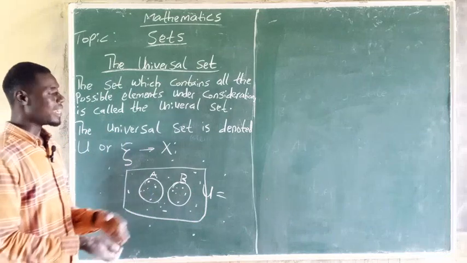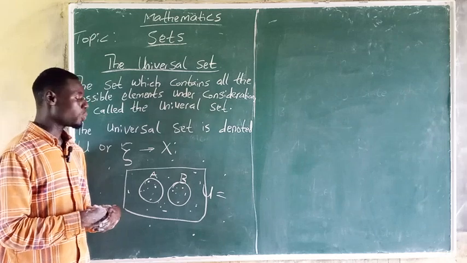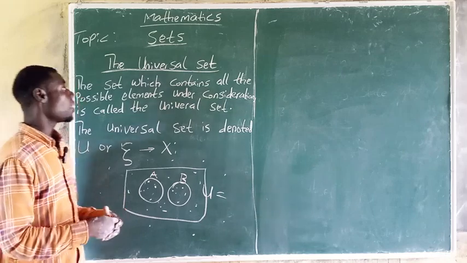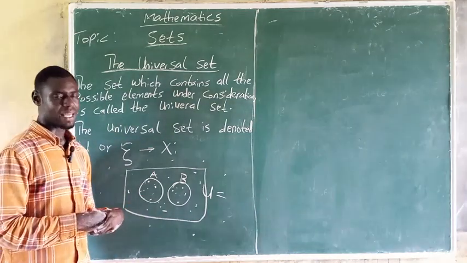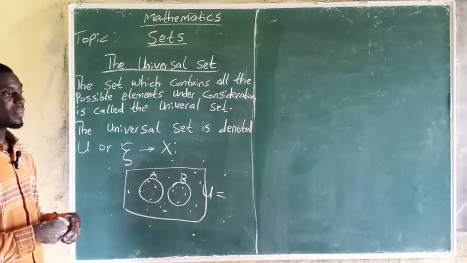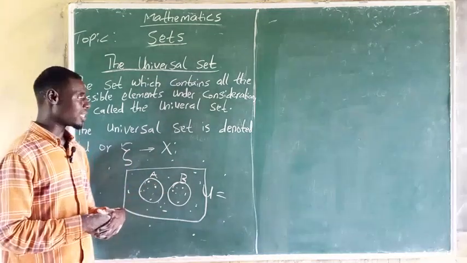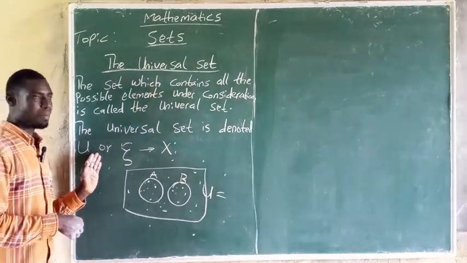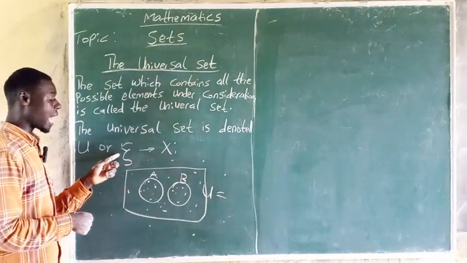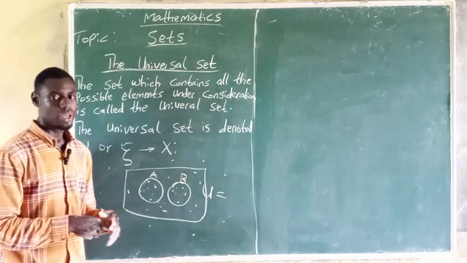As we go further in our next examples, or check my videos, we'll talk about Venn diagrams used to describe all the possible types of sets. So this is one part of the set that is very, very important. You cannot draw a Venn diagram without talking about your universal set. So don't forget this symbol. Master this symbol. You can either use this one, xi, or this symbol as a Greek letter to represent your universal set.